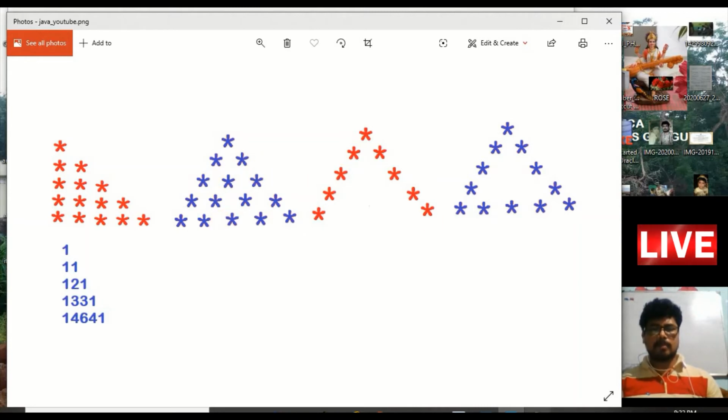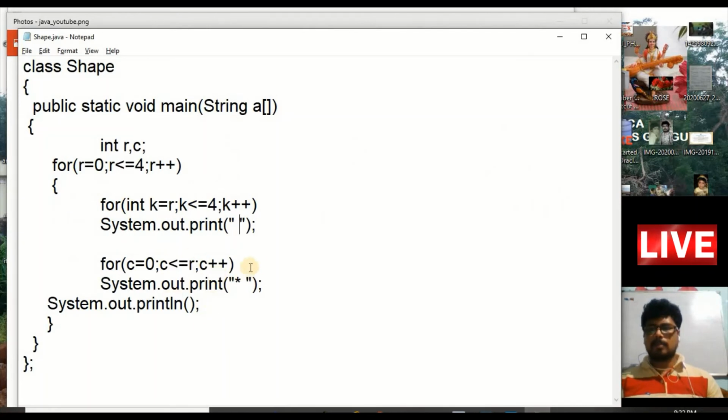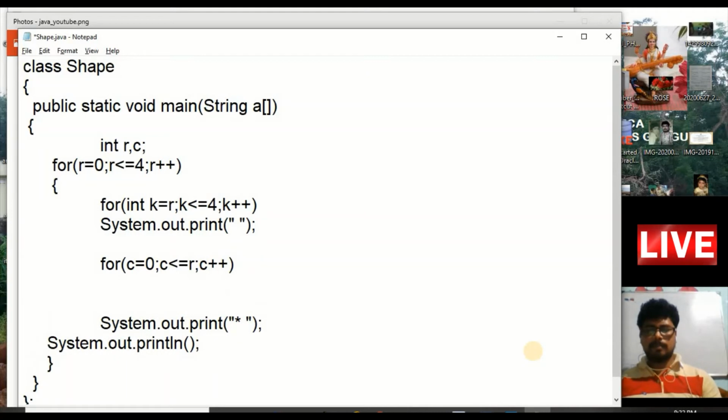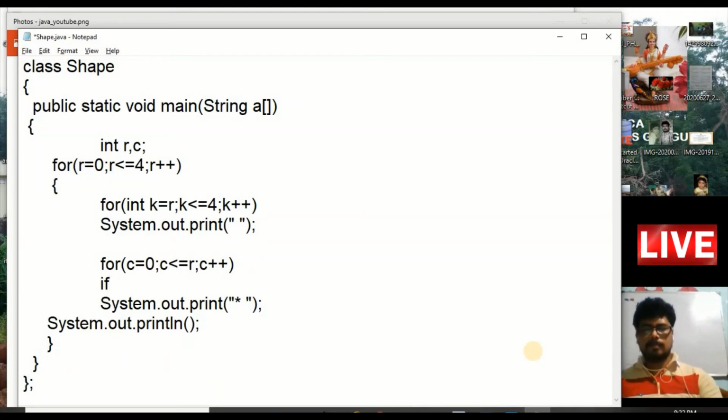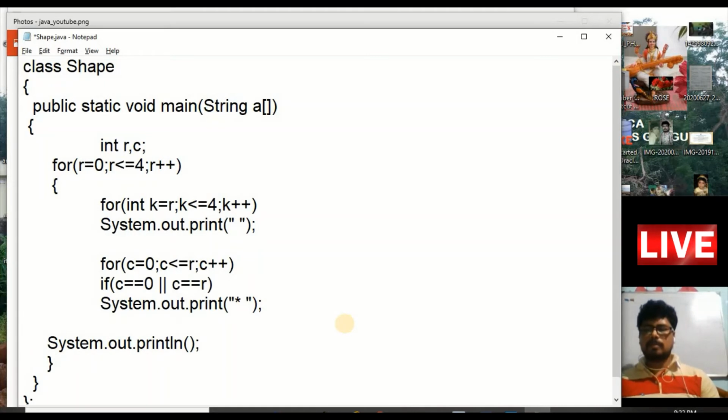Okay, so using this concept, we do not print all of them, we just print if c is equal to 0, or using pipe, c is equal to r. Okay, if not, that time we print only the space.